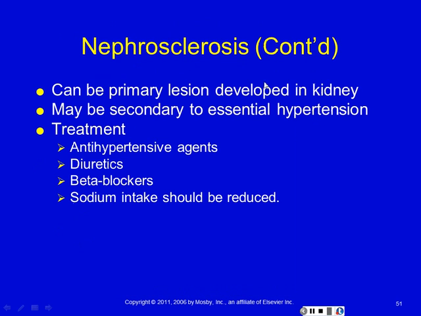Okay. So the treatment for nephrosclerosis is to try to keep the blood flowing to the kidney. So diuretics, antihypertensives, beta blockers, and then limit sodium. One of the reasons that we limit patient sodium in kidney diseases is because the less sodium you take in, the less water you take in, and the less work the kidney has to do.